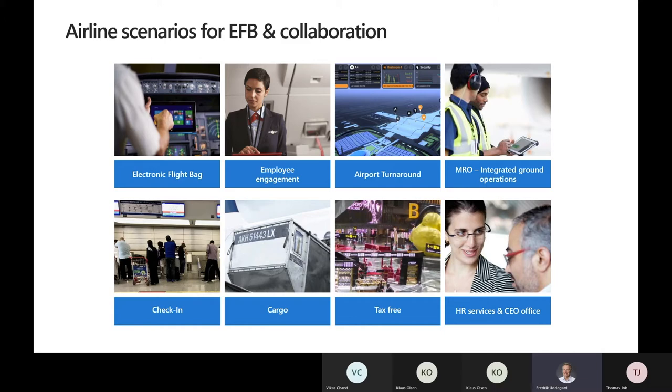It's important to highlight what's going on in the industry around collaboration. In today's workflows, data flows from the cockpit, maybe into the cabin, back to the cockpit, from the cockpit down to the ground, out to maintenance people, and back up again. That's why it's so important to have global connectivity and roaming.